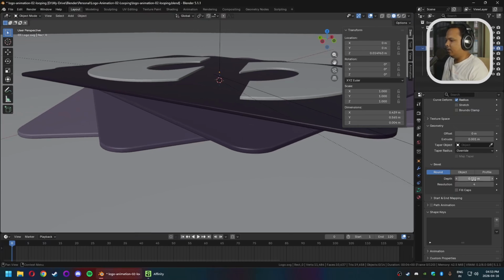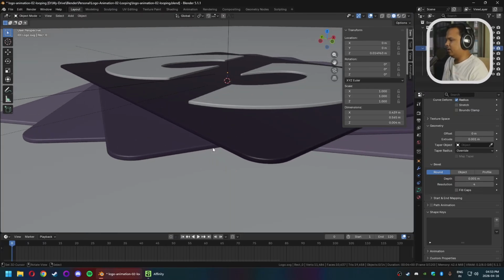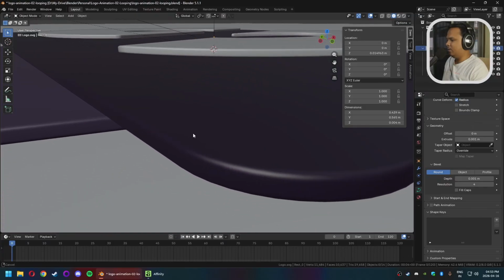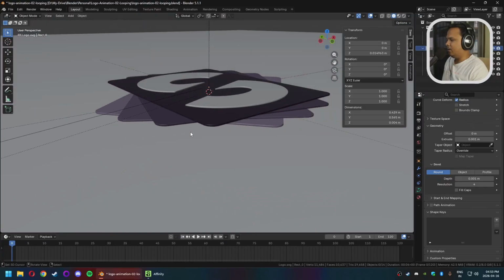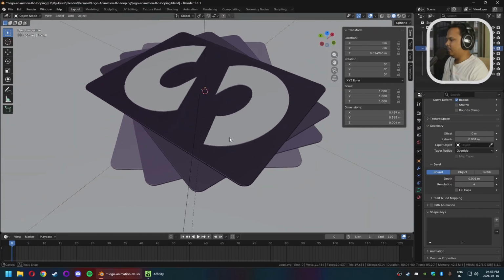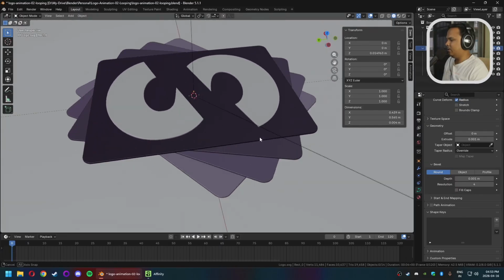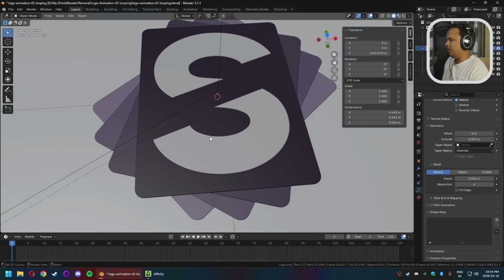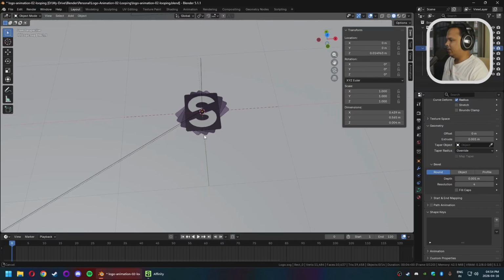And I gave it a little bit of bevel with, is this the default resolution? It seems to be the default resolution. It's fine, it's a very small amount of bevel as you can see. And all that does is that when the light hits it, it creates those nice specular highlights that we all like to see. That's it for the modeling.